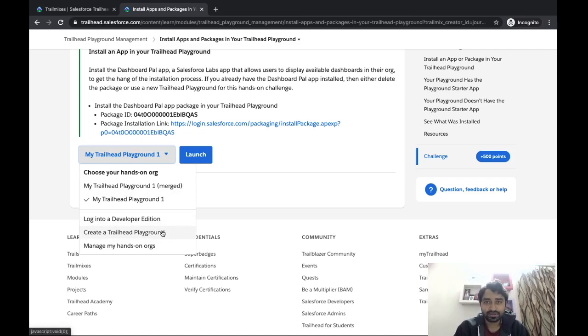Salesforce is not free for customers. Whoever wants to use Salesforce for production use cases will have to purchase a license. But for developers, it is completely free. If you want to learn Salesforce, it is completely free. And this Trailhead Playground is one such edition that you get, which is completely free of cost for lifetime.